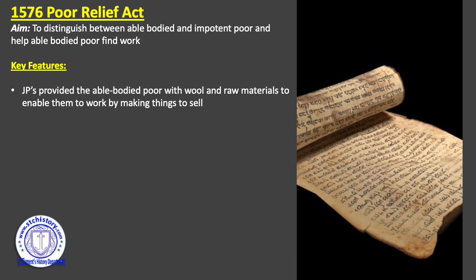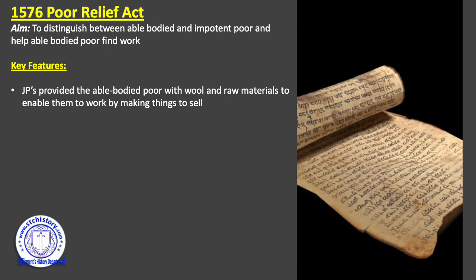They'll give them wool or other raw materials which will allow them to make goods, products that they can then take to the markets to sell. So they are essentially being given raw materials to make something out of it. This is quite a good idea. A lot of people suggest that's what should happen today. For people on benefits, they should be given the means to perhaps have their own little business or start a little job or something.